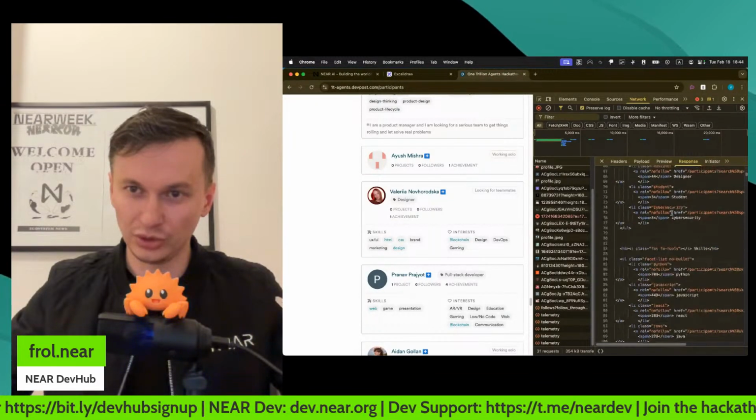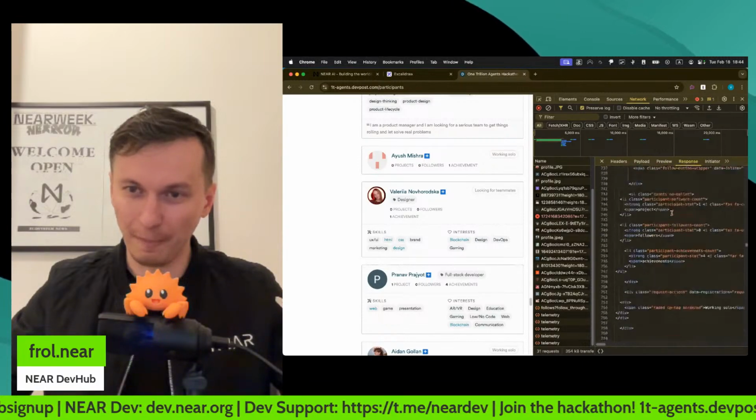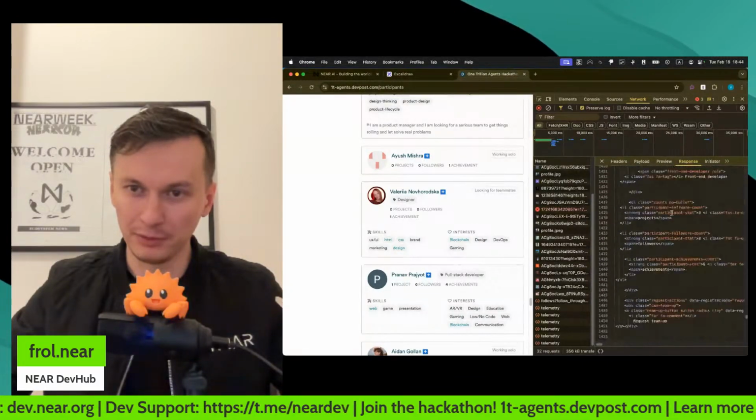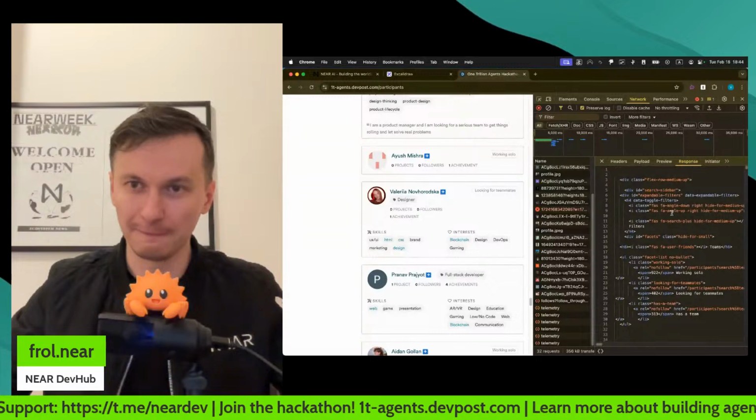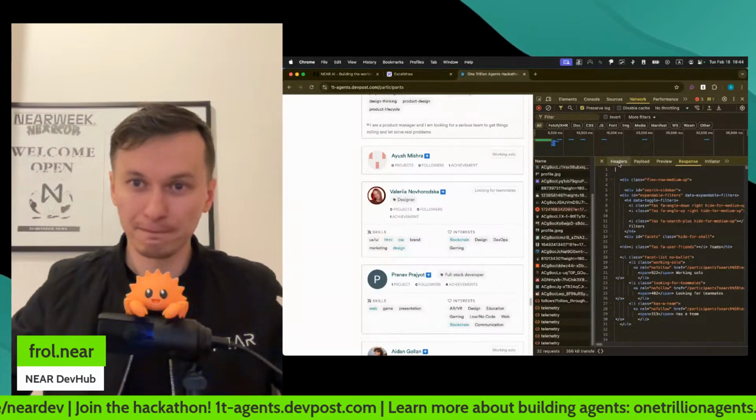Wow. So it actually sends me pre-formatted HTML instead of JSON. Okay.